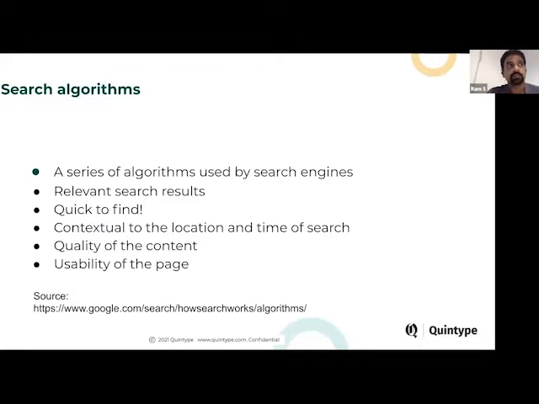Specifically in the publishing world, especially news publishing, breaking news is served by a lot of news publishers. After an hour of breaking news, the same content is going to be on more than one site. So usability is an important factor while searching and retrieving the results and showing them to the end user. That usability is also one important factor in presenting this content. This is a basic definition of a search algorithm.